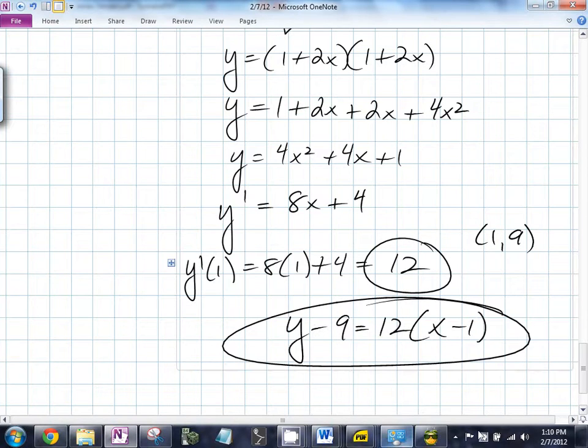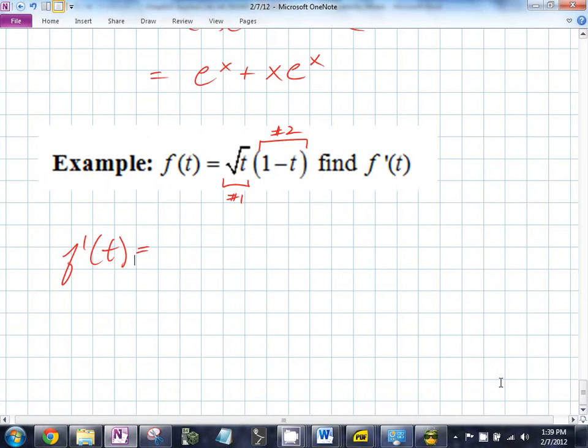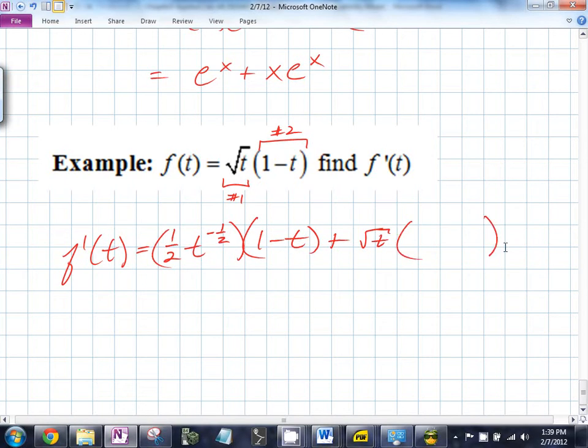It's great. It's nice. t to the 1/2. So what's the derivative? So it's 1/2 t to the 1/2, yeah, times 1 minus t plus the square root of t times, what's the derivative of the second thing? Nope. 1 plus 1 minus 1, so 0. Nope. Negative 1. What's the derivative of this right here? What's the rate of change of this? 0. What's the rate of change of this? Negative 1. So what's the overall rate of change? Negative 1. So does this simplify a little bit? Sure. It simplifies to 1 minus t over 2 times the square root of t minus the square root of t.